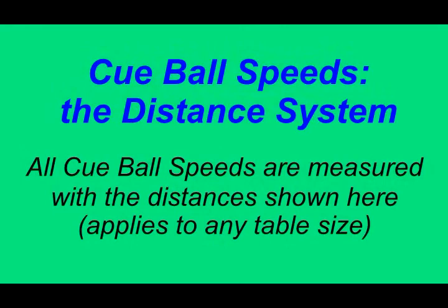Cue ball speed, the distance system. Speed is the other critical ball control factor. This is the distance that the cue ball will travel based on the energy you put into the stroke.